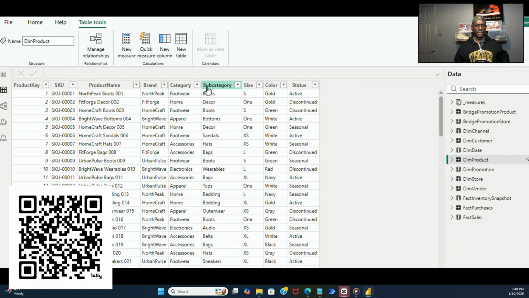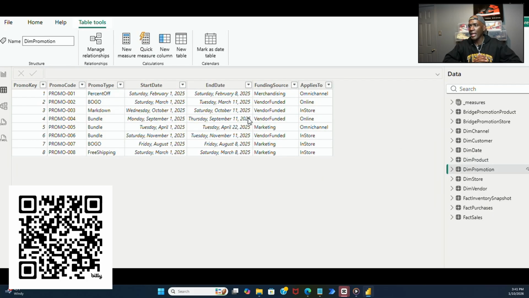Then we are looking at DIM product. And of course, DIM is just short for dimension. In Power BI, we have two basic types of tables that we work with: dimension tables and fact tables. The fact tables are the tables that we are able to aggregate. They have numbers in them. We can add, subtract, multiply, and divide. The dimension tables are tables that give descriptions of what's going on, or of the objects that are in the table. So here we have the DIM promotions table.